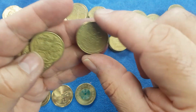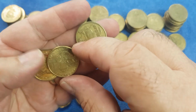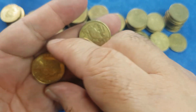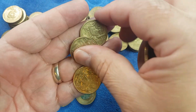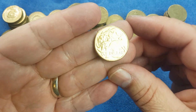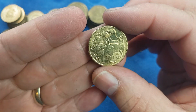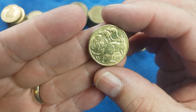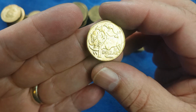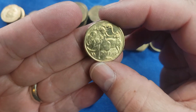I try to stick with the spirit of the reason behind the donation dollar, which is purely made for donating. So if you get one in your change, the Royal Mint says you should donate it to charity. So that's why I keep about 10, which is enough for a collector really, and then the rest I put into charity, not bins, but charity containers.